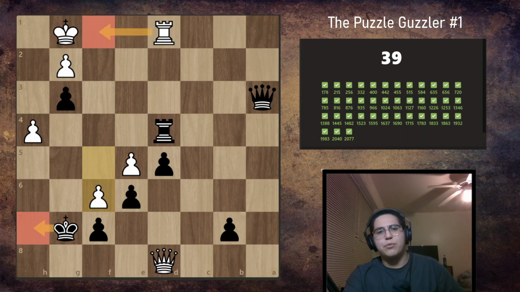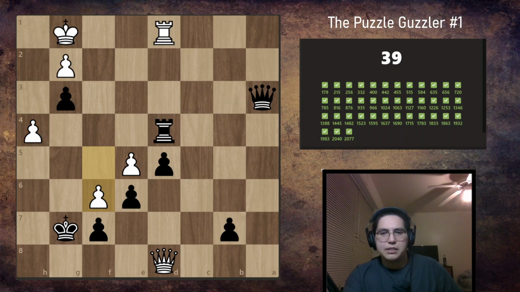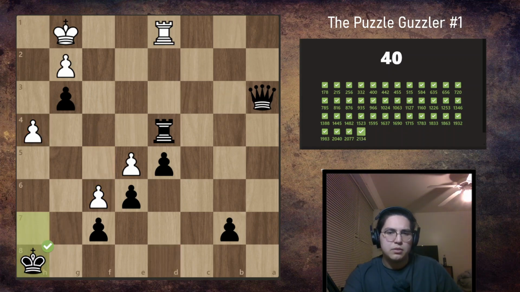Let's say he goes rook f1. Is this position still winning? Check, king h1. Queen f2? No. Check, king h1, then rook takes h4. Okay, king h7 should be winning.